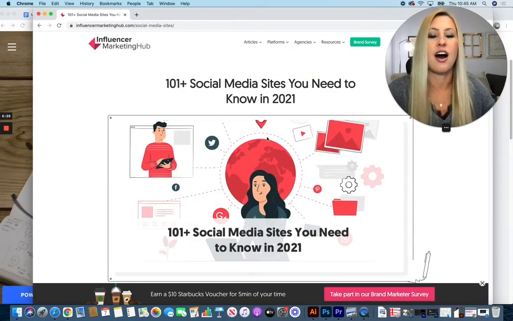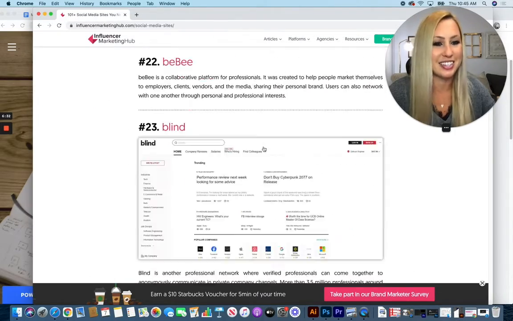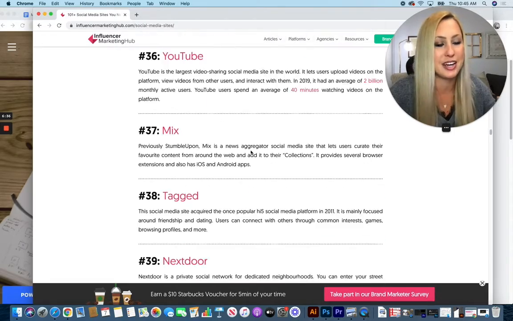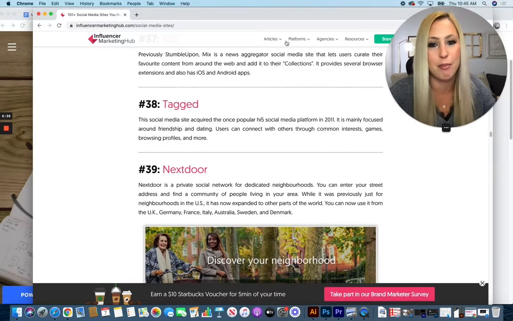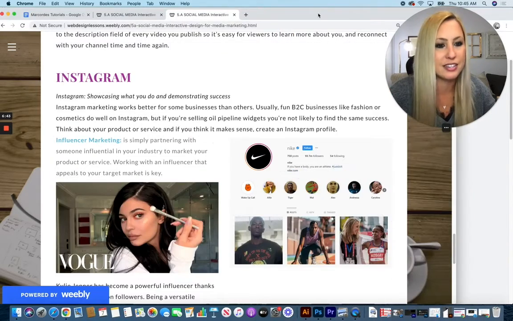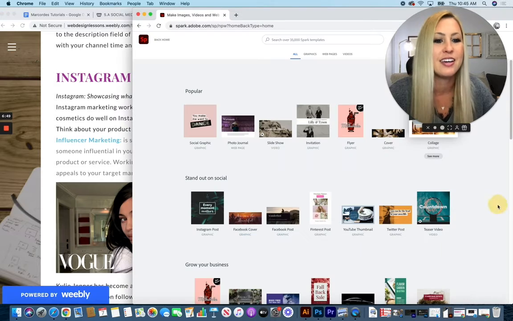There are hundreds and hundreds of social media platforms. As you can see here, there's a list of 101 that are supposedly relevant for this year, but the ones that I covered are kind of the biggest ones that are happening now. If we were going to add anything to that list, TikTok is getting up there, and of course Snapchat is something that has been relevant for the last few years that you could add to our current list.